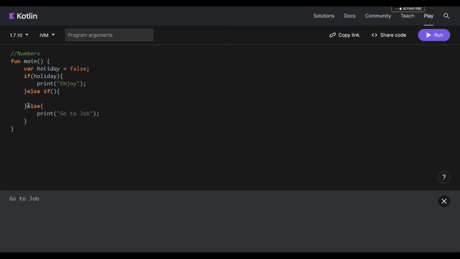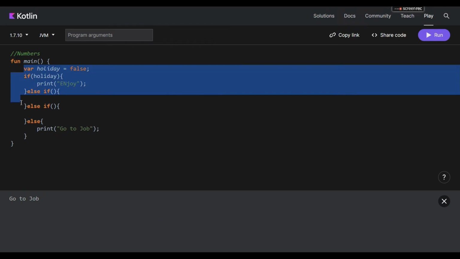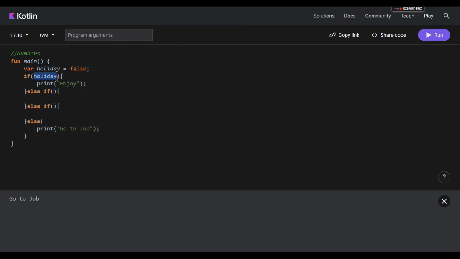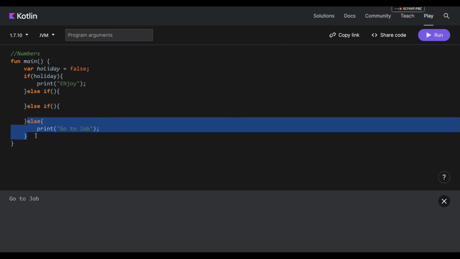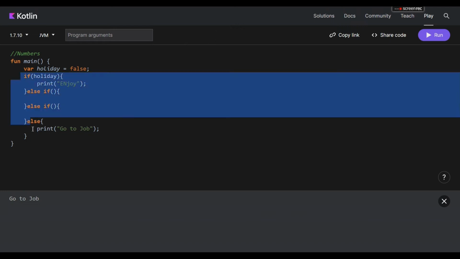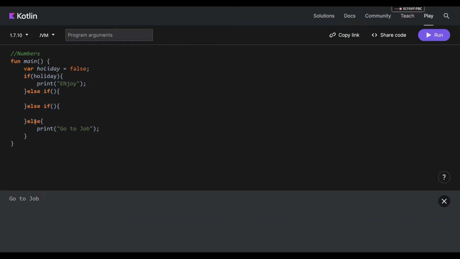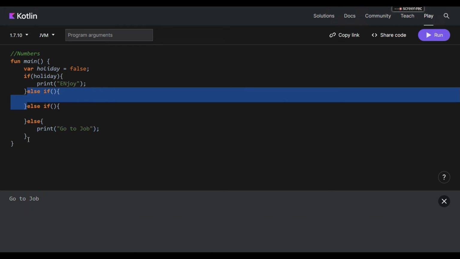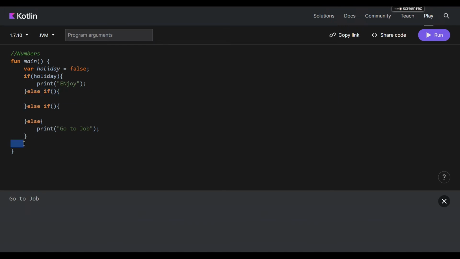Else if. We can add as many else if blocks as we want here. The conditions are checked in sequence. The first condition will be checked. If it is false, the second condition will be checked. If that is also false, and the third is also false, only then will the else block run. Out of these four blocks, only one will be executed at once. So if a block has already run, we stop the checking, run that code, and move to this line.